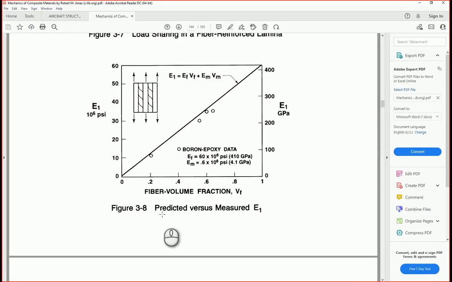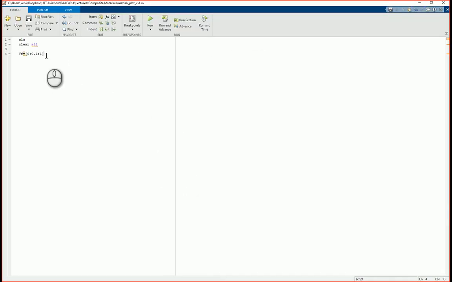Here it has 0.2, 0.4, so you could do it like that also. It doesn't matter, we use MATLAB to do the calculations. So 0.1, 0.2, 0.3, 0.4, etc. So we created a vector of 0 to 1 in 0.1 increments.